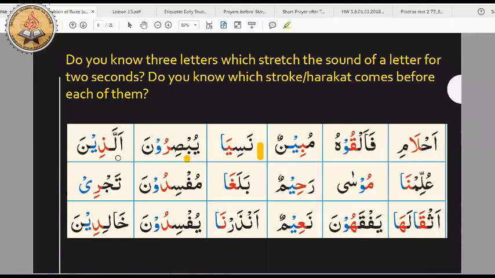Allazina. Okay, once more. Allazina. Good, well done. Allazina. Good, excellent. So we keep this for our 2 seconds and we need to make it very clear and show that it's different from our simple 1 second strokes, okay? Dhina. And remember when we said when you guys practice, if you use a mobile phone or if you're practicing with someone, the really good thing about recording it is that when you listen back, you can hear how long you're saying it for. You can hear if you're making a difference between your 1 second sound and your 2 second sounds, okay? So once more. Allazina. Good, excellent, well done.